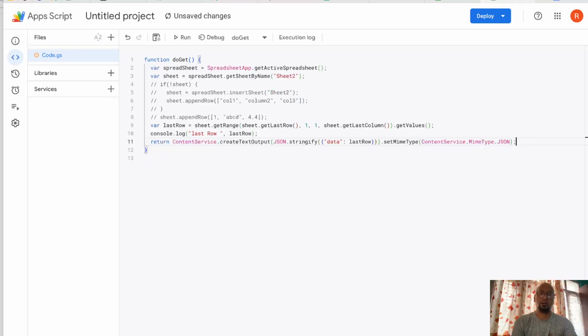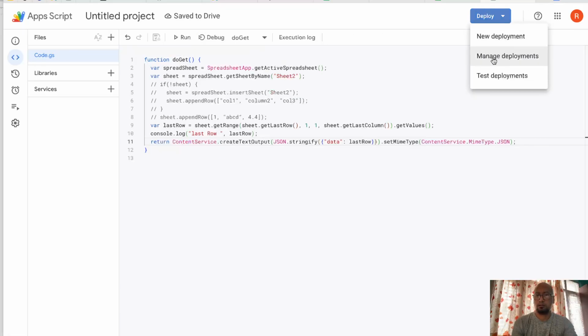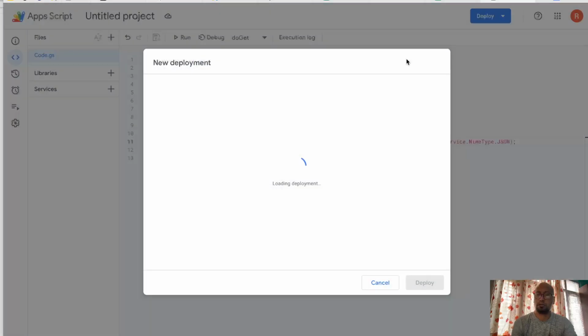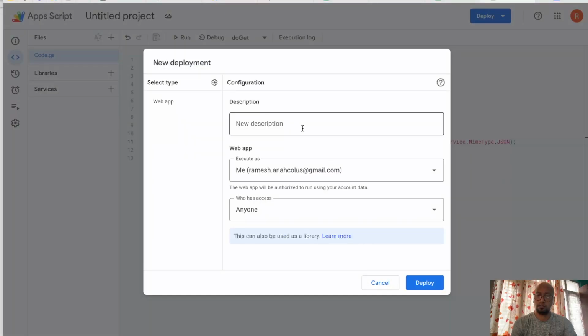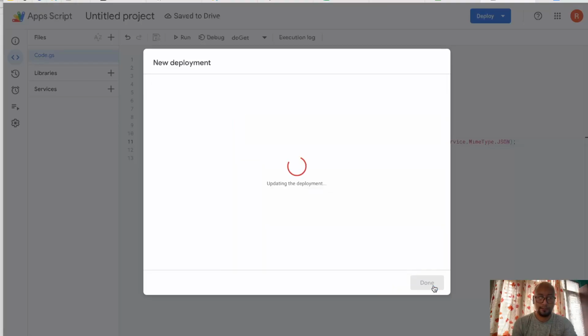Right. So I'm going to do this again, and run deploy.